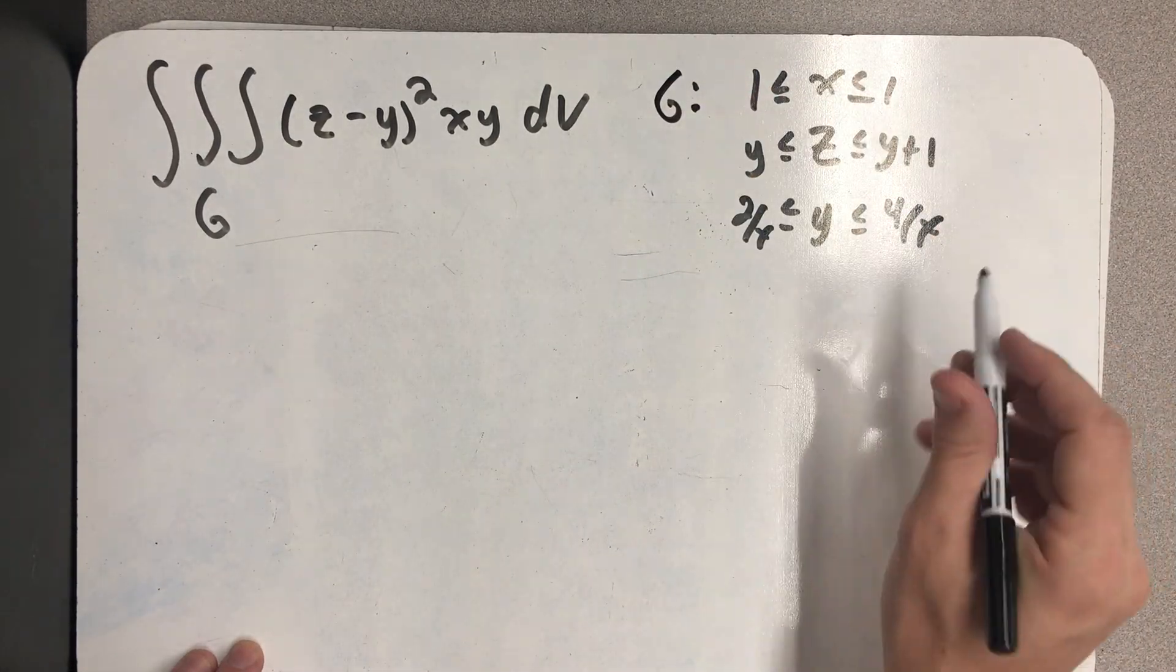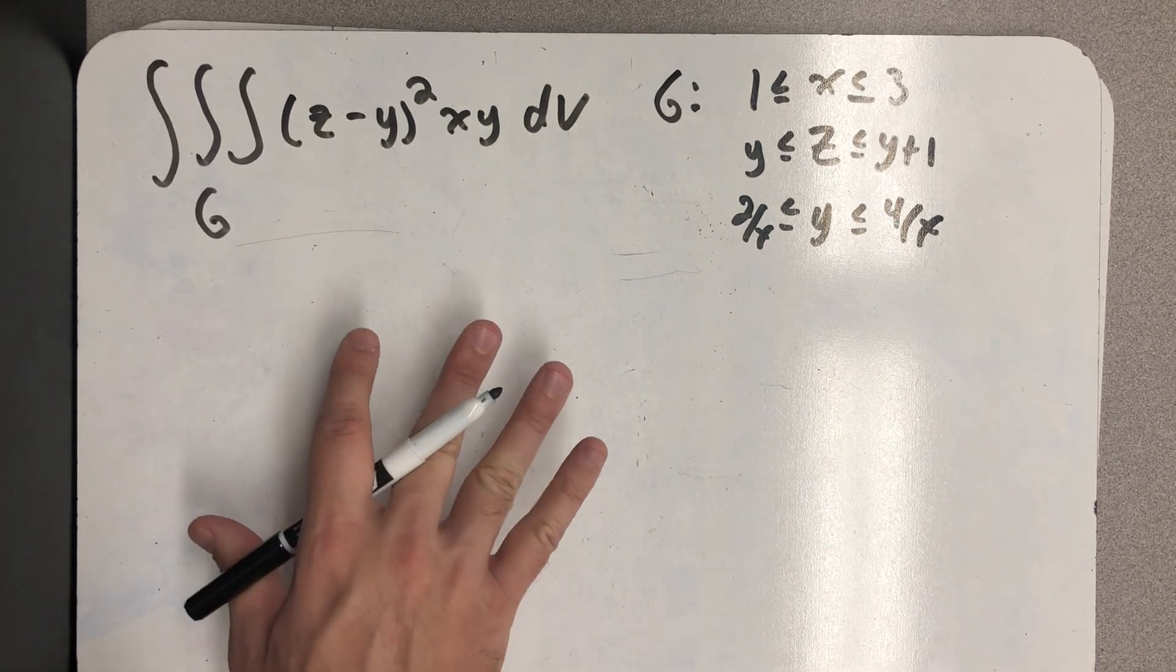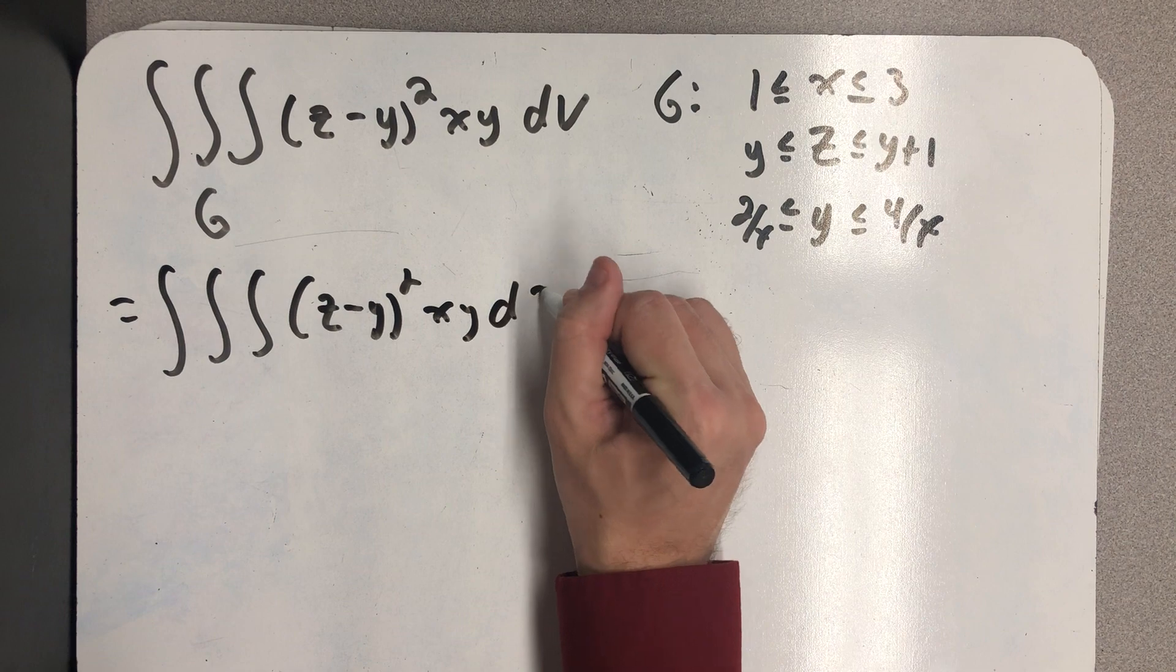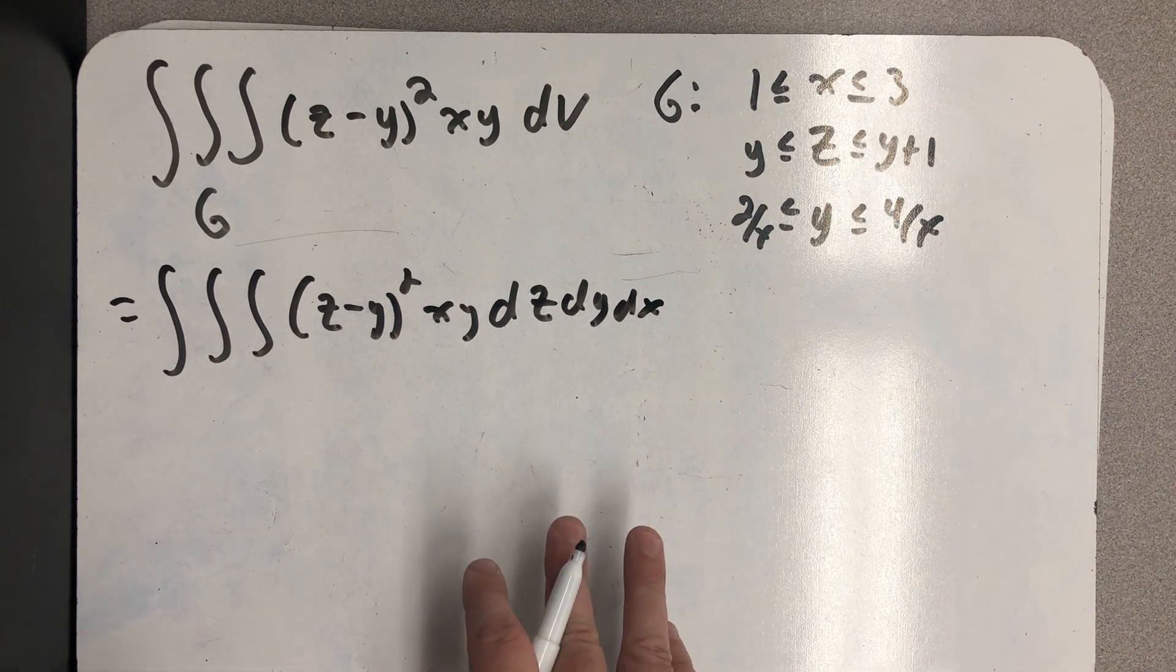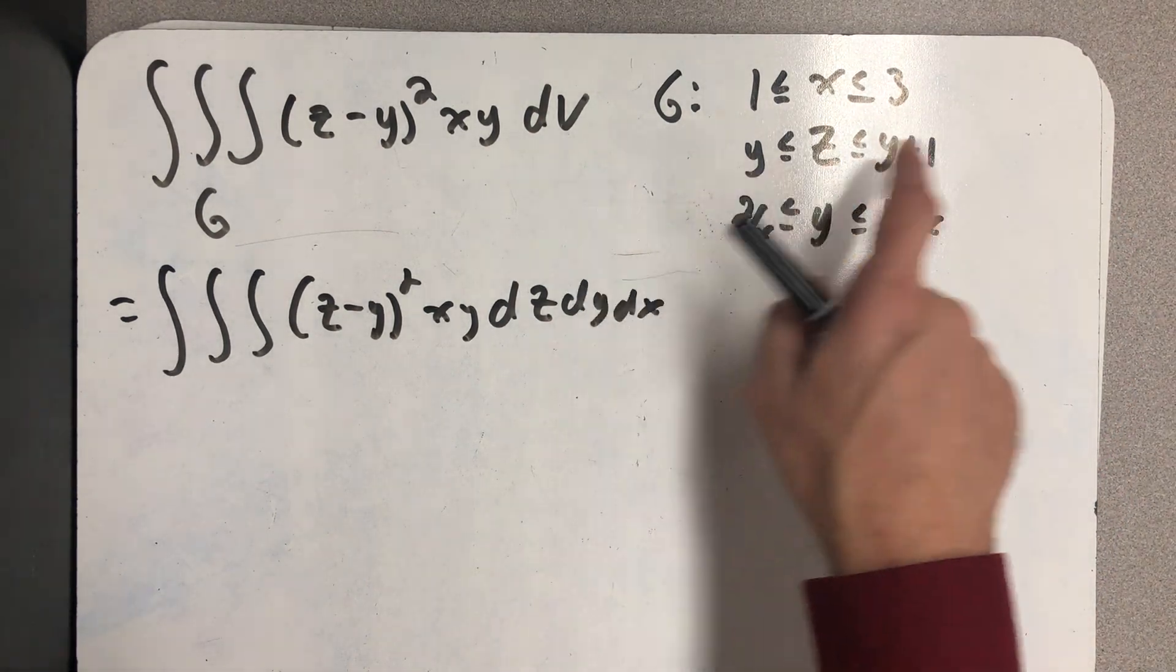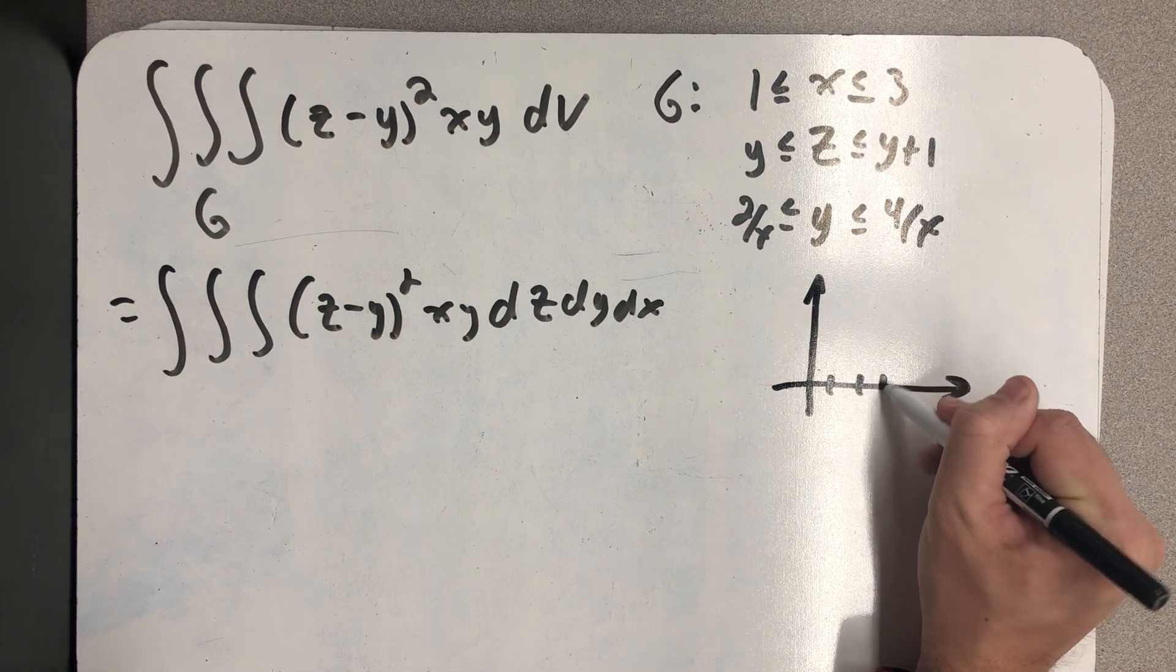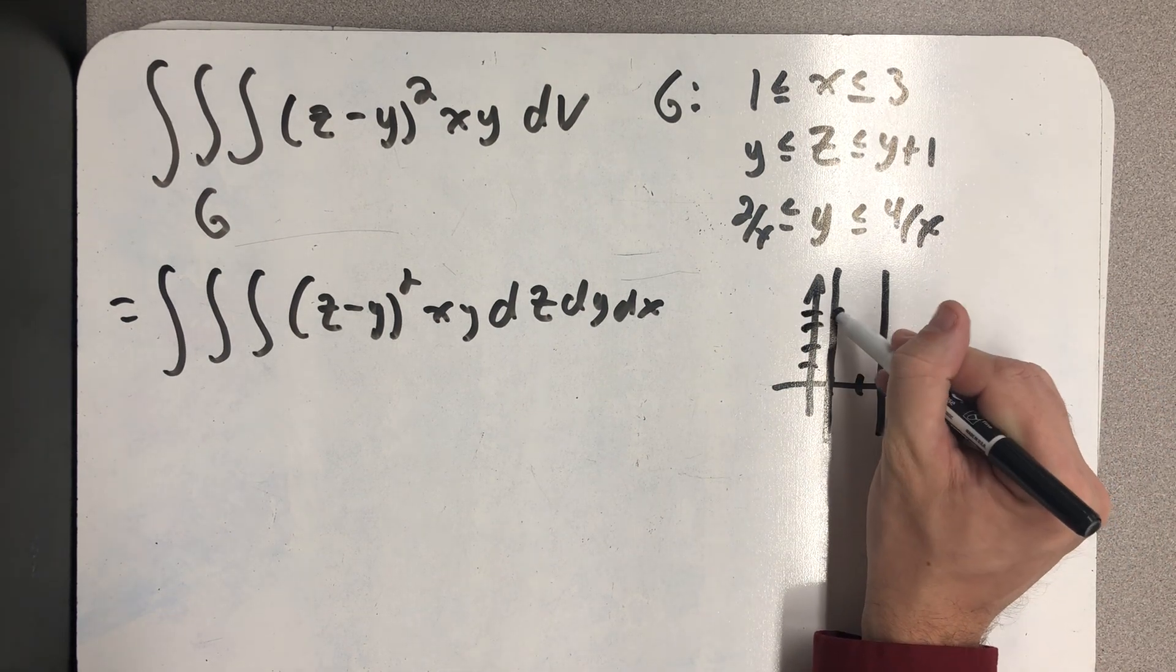G is enclosed by these things, and that was supposed to be a 3. Okay, so I should draw my region in space to set up the triple integral, but I'm going to choose to integrate in this order. And the reason I'm going to do that is because I can tell very easily what order of integration I'm going in the z-axis. The planes z equals y and z equals y plus 1 are parallel planes where this one is below this one, and then the region in the xy plane I would need to draw as a projection is really easy to understand. So 1, 2, 3 in the x direction, and I'll have those two vertical lines.